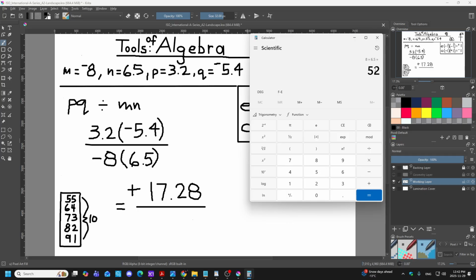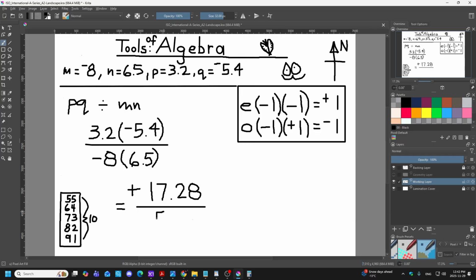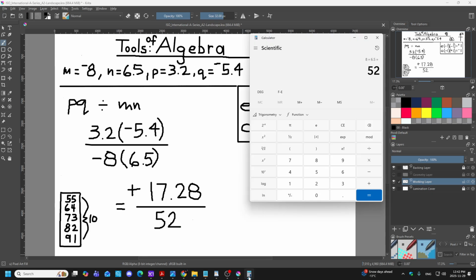6.5, okay? 52 is our denominator. That means we're going to get a percentage. Let's say you had a grade of 17 correct answers out of 52. We know that's not a very good mark, right? So it's going to be a low percentage. I'm flipping this up to my numerator now by going 1 over x. And remember, once you've done that, now it's multiply. 17.28. 0.3. So the final grade is going to be 33%.